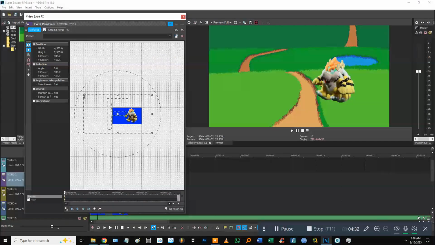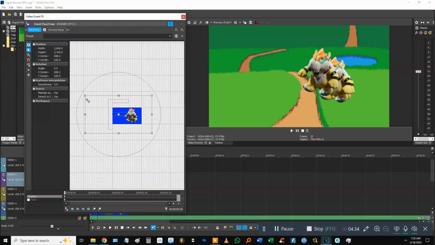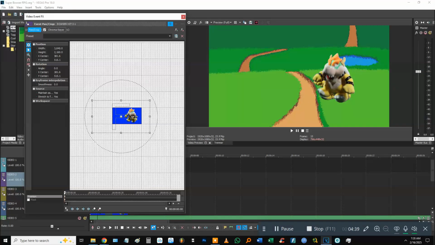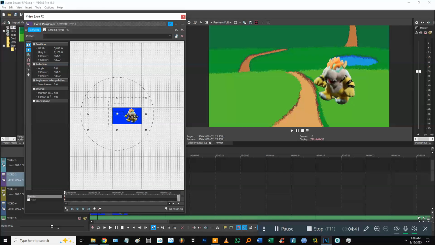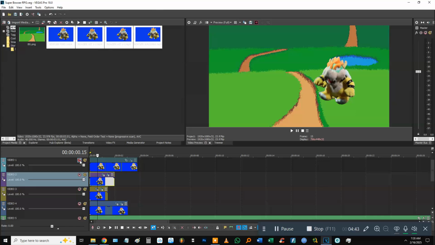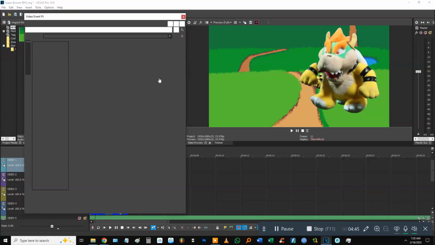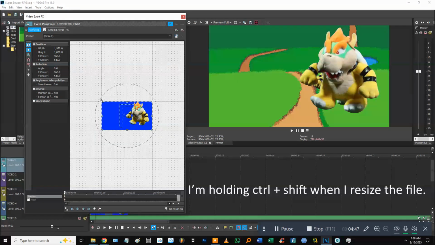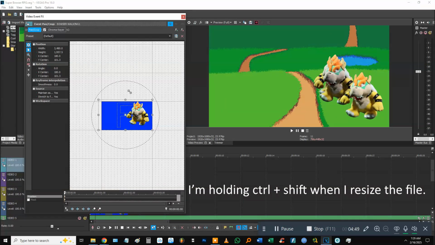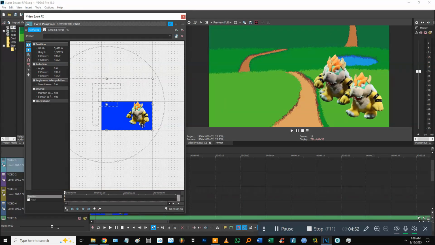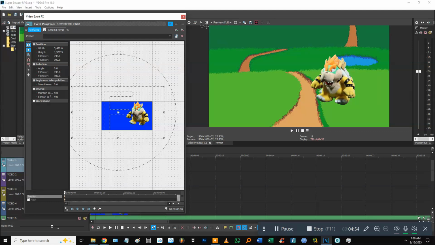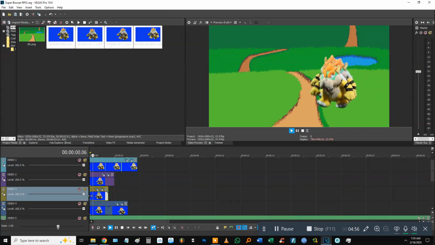And I can insert the video I need when I need it. So like when Yoshi sends an egg flying into Bowser's face, you know, it could be time to clip to that video. Last but not least, we get this guy. Oh yeah, look at that. Look at all my Bowsers.